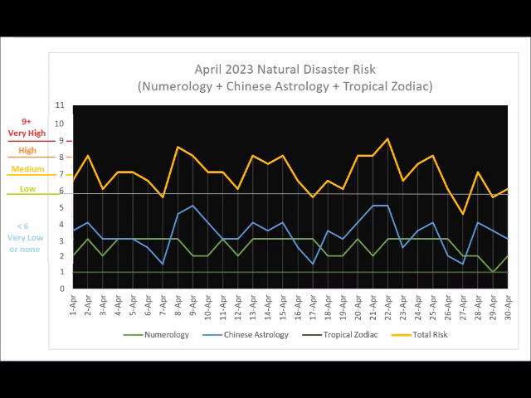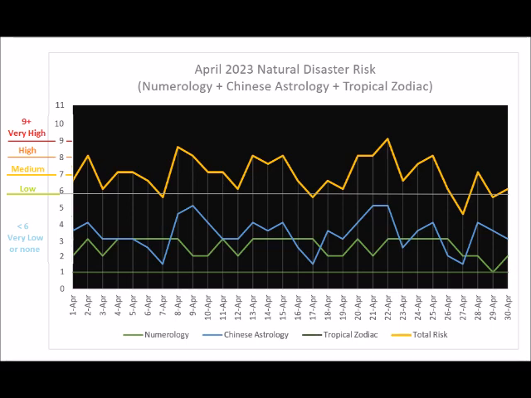So anytime the yellow-orange line hits the level 6 mark or higher, where level 6 is that gray horizontal line going across the graph, splitting it in two, whenever it goes above that, we're talking about risk periods, risk dates. And April has quite a lot of them. There may not be the highest risk dates, but there's plenty of dates that are at level 6 and higher, especially in the 7s and 8s. A lot of back-to-back risk dates. That's the first giveaway right here.